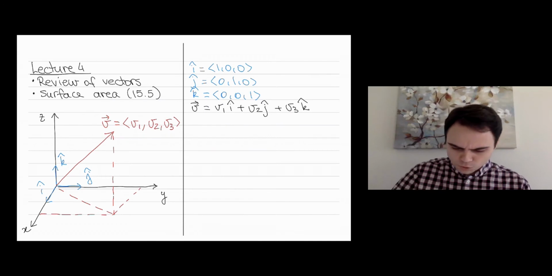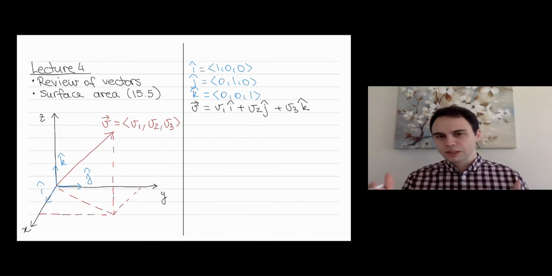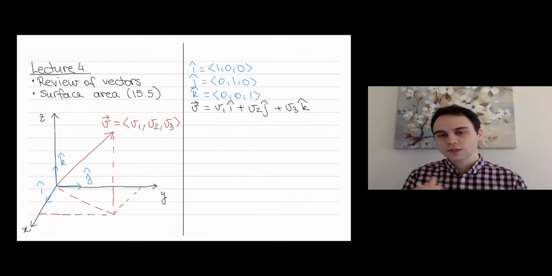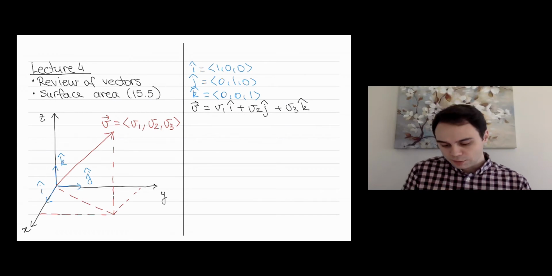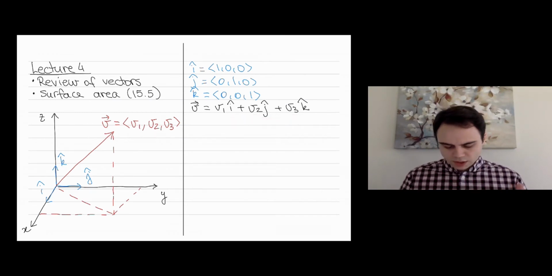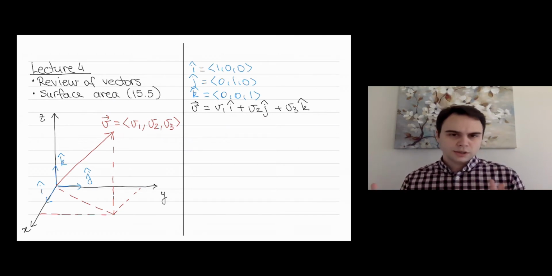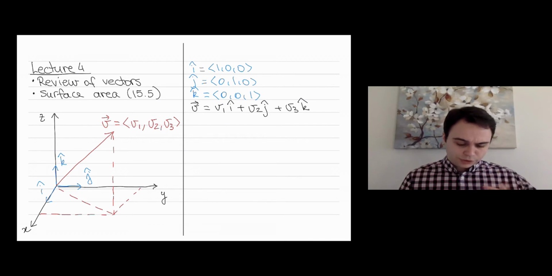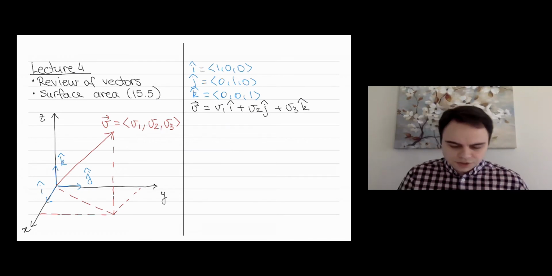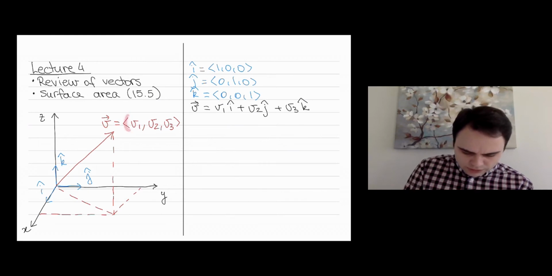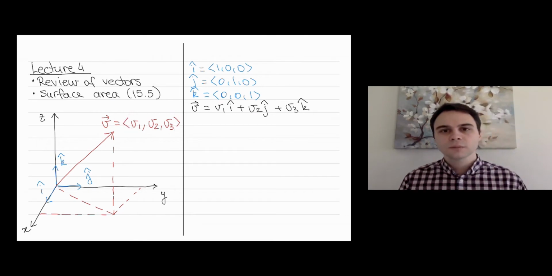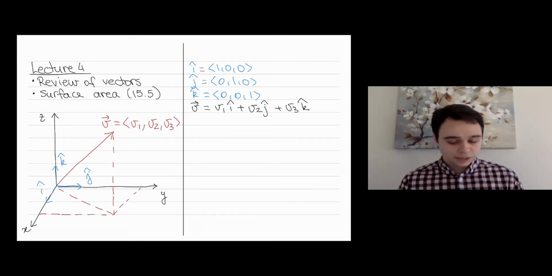v1, v2, v3. So in this class, we'll translate back and forth between component notation and the expansion in terms of these standard basis vectors. The components give you the coefficients in the expansion and vice versa. So we basically have 2 ways to describe vectors. Going back to the relationship between points and vectors, when I think about a point, I will normally write curvy brackets, and if I'm thinking about a vector, I will write square brackets. The difference is really psychological, but I think it's a useful one.